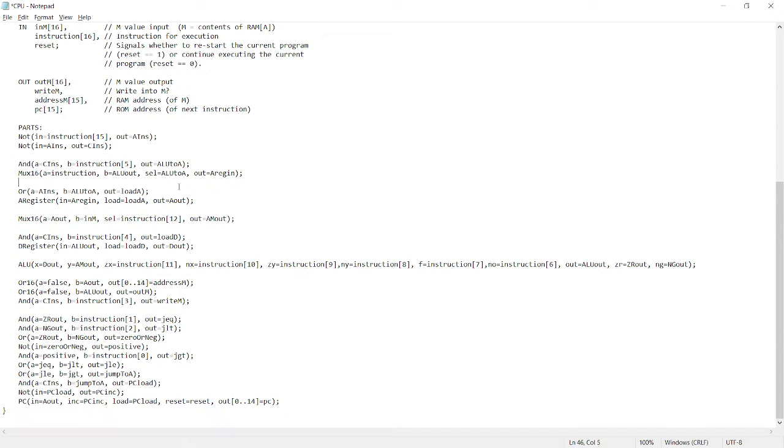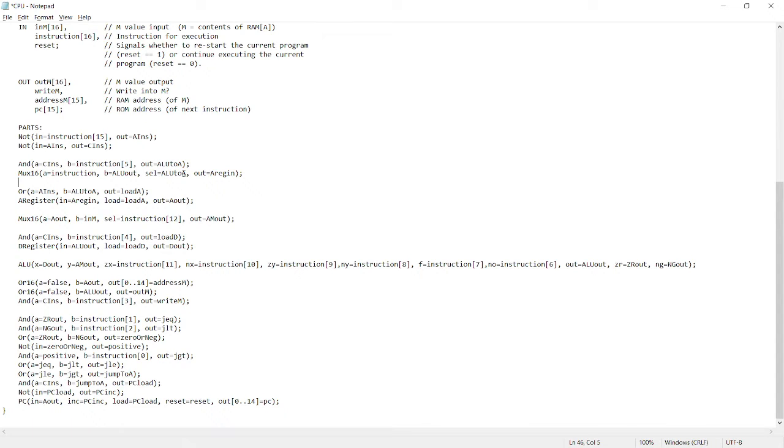The AND gate here checks if the input is a C instruction, and if the D1 bit, that is the destination bit, is set. Why are we taking D1? Because D1 tells the destination of the C instruction is a register, and if these two conditions are met, then the ALU output is routed to the A register. The mux checks whether the conditions are matched or not, and if they are not, then the A register receives the ROM instruction.